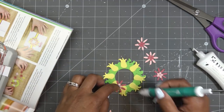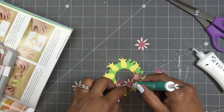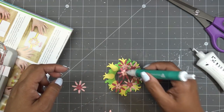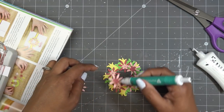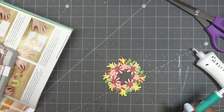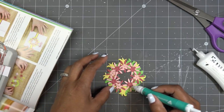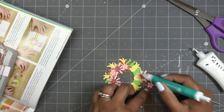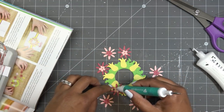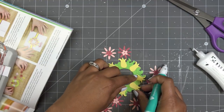And let me see how this is gonna look. Oh, so cute. Well, obviously we're gonna alternate them. That's a lot going on. It's kind of a lot. Wow. That is a lot in this little wreath. I feel like maybe I should pull the yellow ones out a little bit further still, if I can. Oh, that one took the leaf with it, which is fine. Come on, buddy.